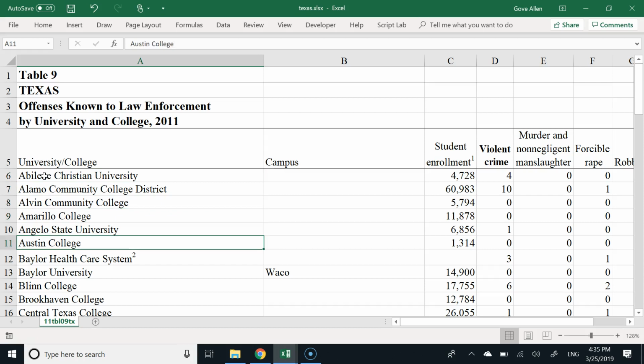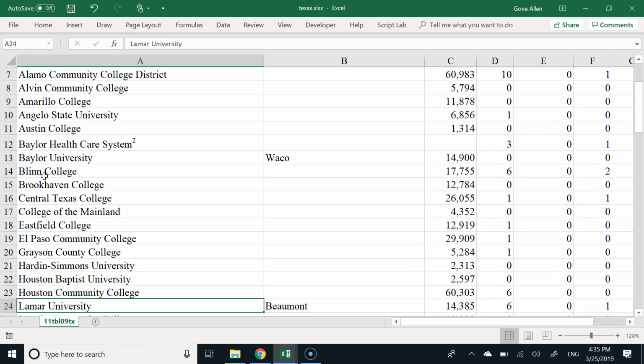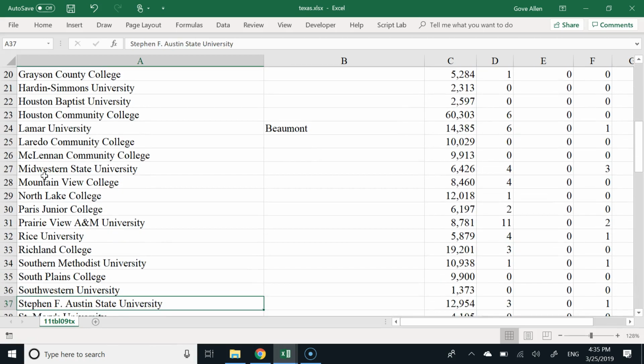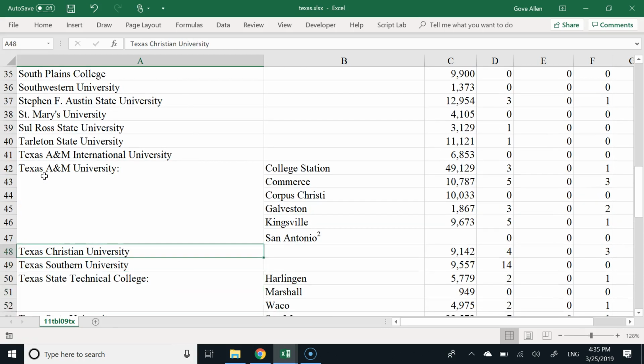Just go down until you hit a blank cell? No good, because when you come down to Texas A&M, you hit a blank cell right there on 43. Oh, it's a merged cell. But still, if you ask what A43 is, it'll be blank. You might want to start off by getting rid of all the merged cells. That'll make your life a little bit easier in this project. How would you get rid of all the merged cells? Just record yourself getting rid of the merged cells, and you'll see the code. It's quite simple. I forget what it is, but it's easy.